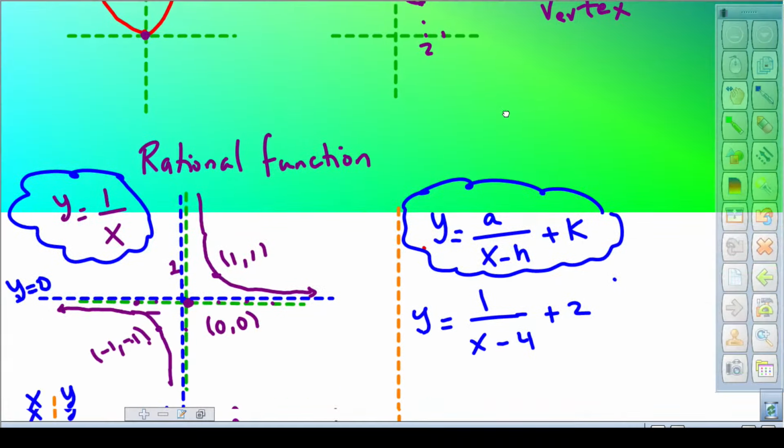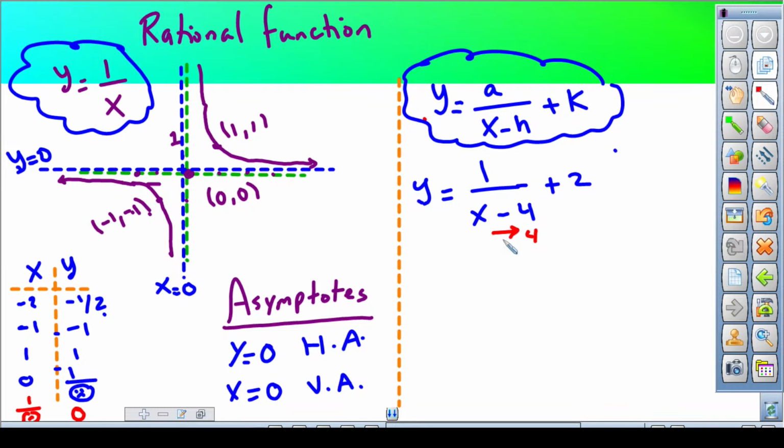What happens here is, again, you're moving to the right. Well, you're moving this focal point here. You're going to have 2 asymptotes. Yep. But the center of your graph is shifted according to this here. I move up or down here. The k is going to move up. So I'm going to move up 2.